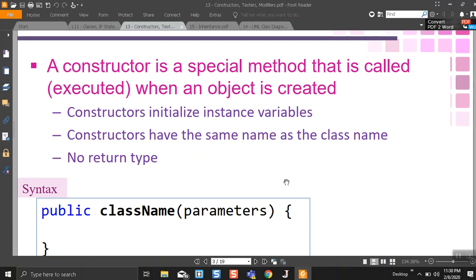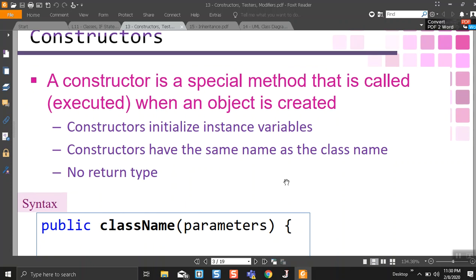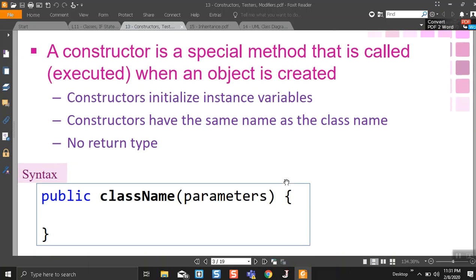But one special thing about constructors is that they do not have a return type. There's no need for them to have a return type because, as we indicated earlier, they initialize instance variables. So there's no need for them to return anything because their purpose basically is to initialize the instance variables that we've declared.